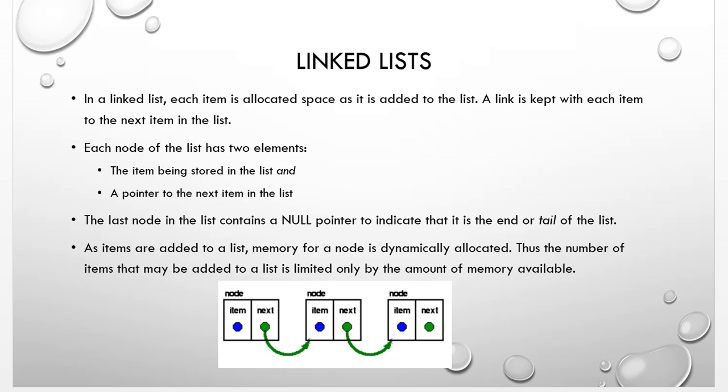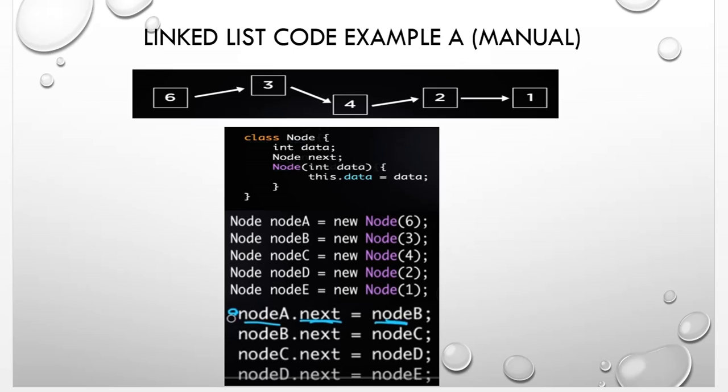So let's look at a basic implementation of a linked list. This is a simple code of how to implement a linked list. At the top there you can see a linked list containing 5 elements. The first list node contains the number 6, and the first node is called the head of the list. The first node is always the head, and the last node is the tail. The first node will point to the next node, which will point to its next node, and so on, until the last node, which is 1. The last node will have a null pointer, which points to nothing and indicates the end of the list.